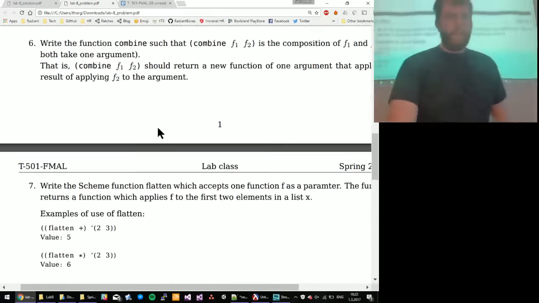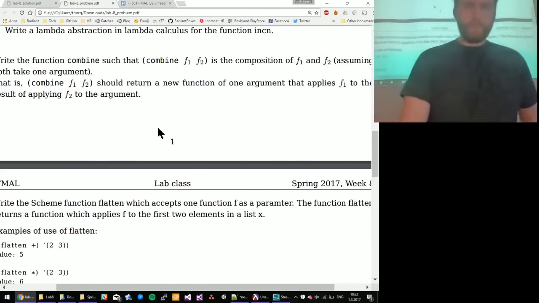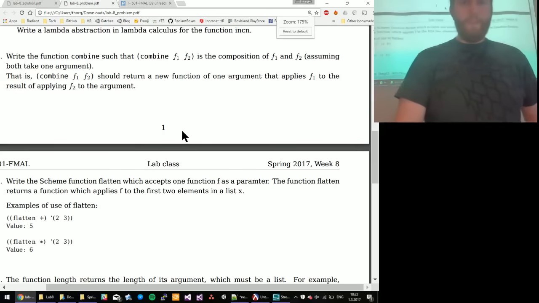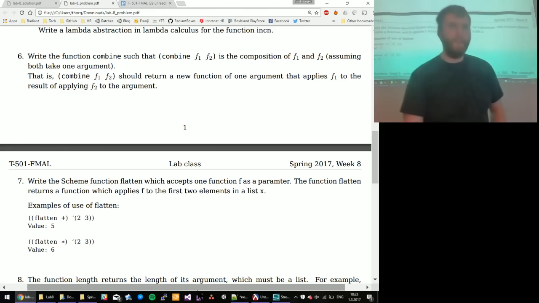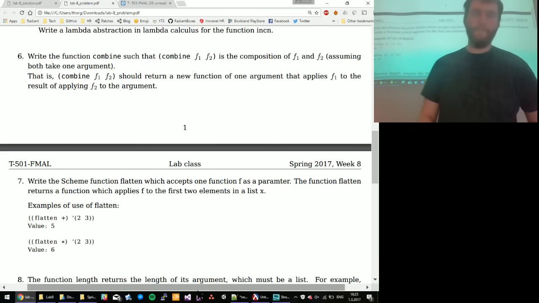Right. Now, number 6. Okay, now we have dipped our toes a little bit into the functional world, but now we're going to take a deep dive. So push into the big lake.